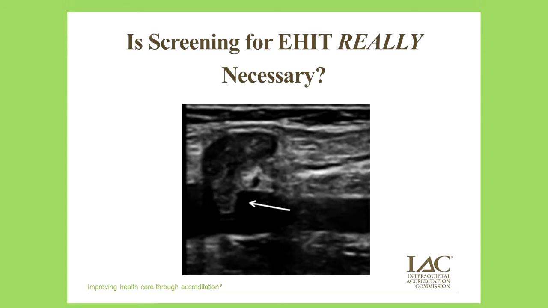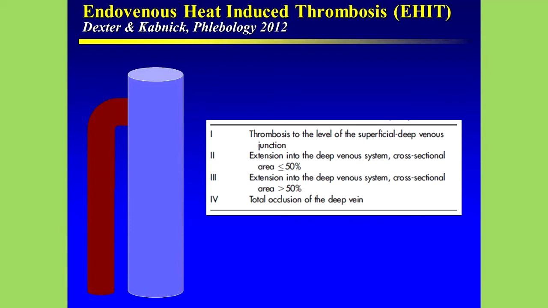So next I'm going to move along to screening, particularly for saphenofemoral junction thrombus extension after endovenous ablation of any type, whether it be thermal ablation or chemical ablation. It's become part of our standard practice to screen these patients early after the procedure for thrombus extension, particularly at the saphenofemoral junction. And I think this has largely been historically guided by the fact that this was an ultrasound-guided procedure. All of us have ultrasound in clinic, and it's very easy to do. And we all think we understand the benefits of screening, but I'm going to call a little bit of attention to the harms of doing it as well.